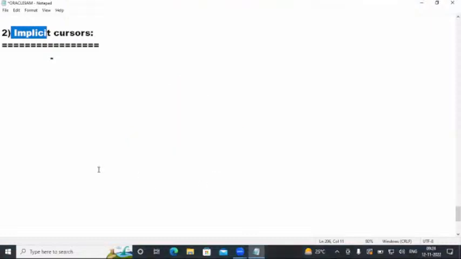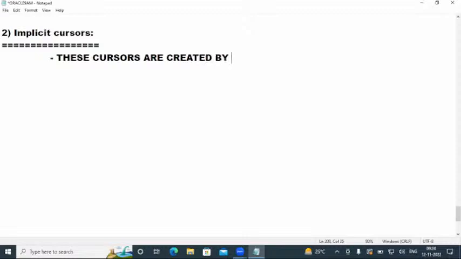Okay, now below, these cursors are created by Oracle server by default.